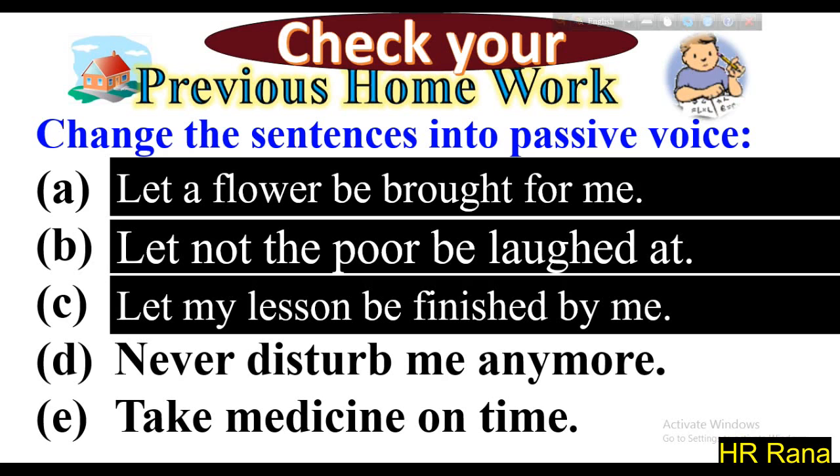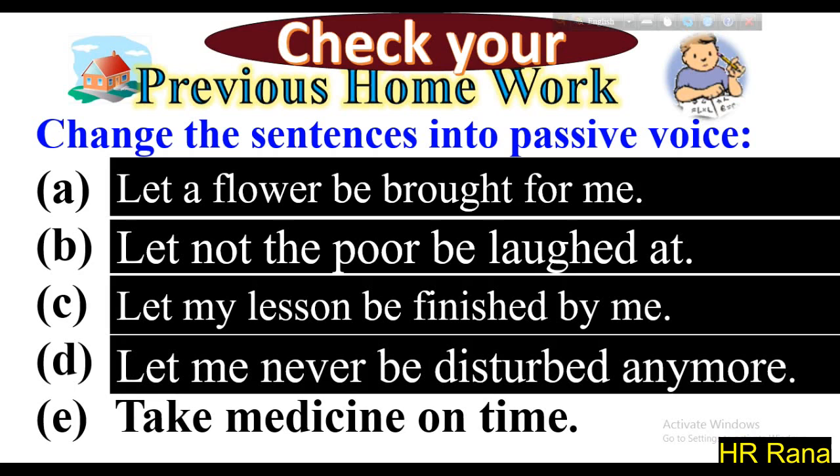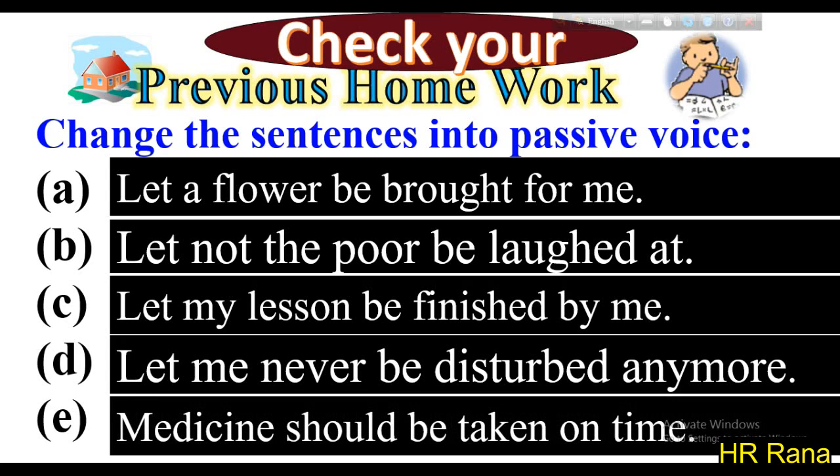D, "Never disturb me anymore." So "never" at the beginning is also an imperative sentence. Now check: "Let me never be disturbed anymore." The last one, B number, "Take medicine on time." So take is the verb first. This is a suggestion for you, so you can change the sentence in this way: "Medicine should be taken on time," right? You can change this sentence in another way. You can start with "let," no problem.